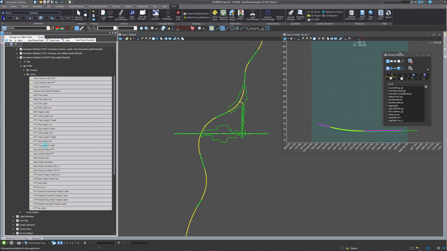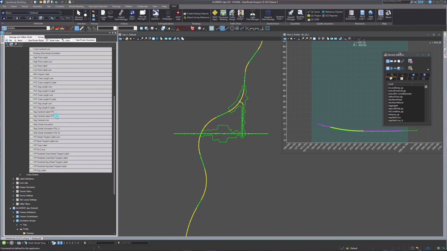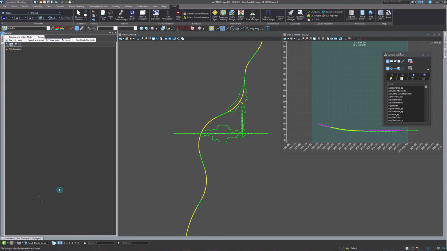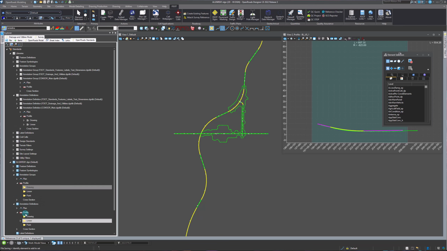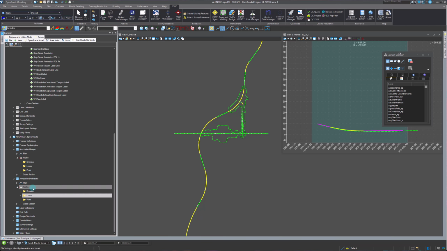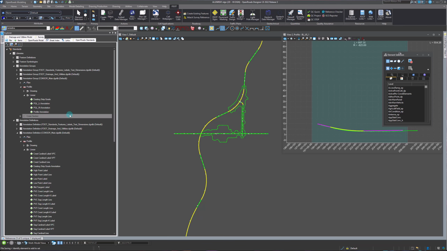That's how I am. I like to make everything look just right. So I'm just going to copy all of these from the library into my file, paste, and I want to make sure I do the definitions first so that all the definitions are in this file so that when I go grab the profile annotation group here, it's all there.